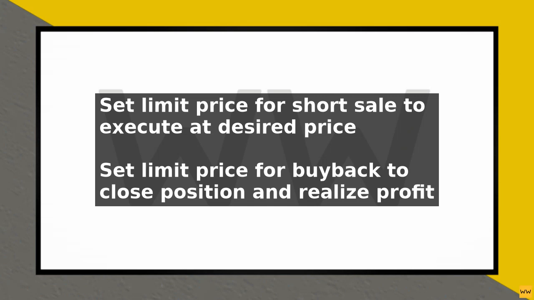After the short sale is executed, you will need to buy back the stock to close the position. This is known as covering your short. You can set a limit price for the buyback. For example, $40. When the price reaches $40, the buyback will be executed, and you will realize a profit of $10 per share.